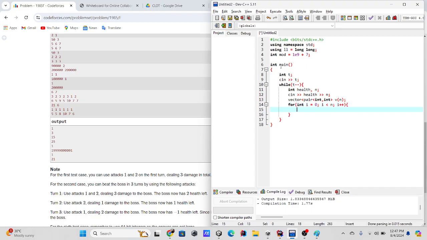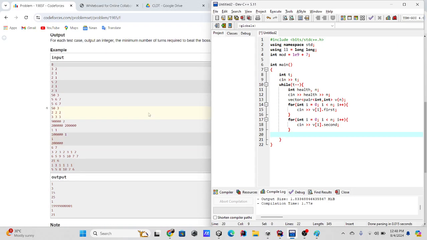And read all the input. Let's copy this because we have to read it in 2 for loops, right? The first one will be reading about the damage, and the second element of the pair is reading the time of cooldown, right?